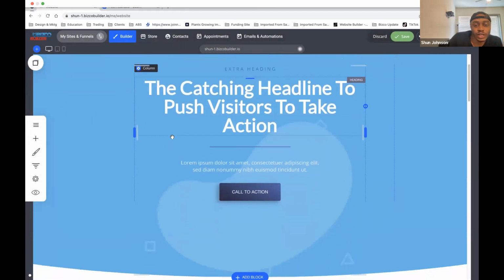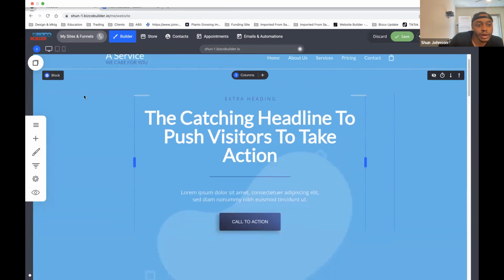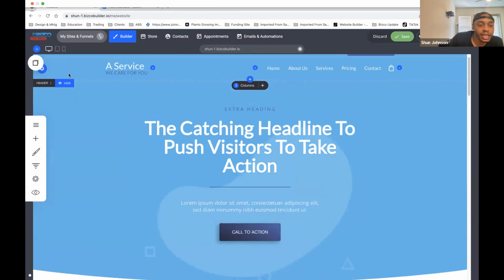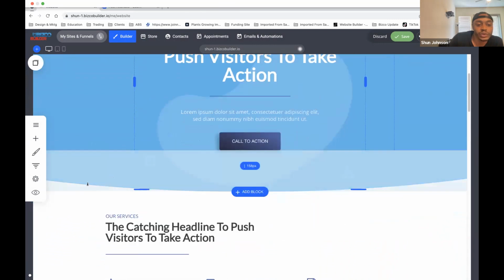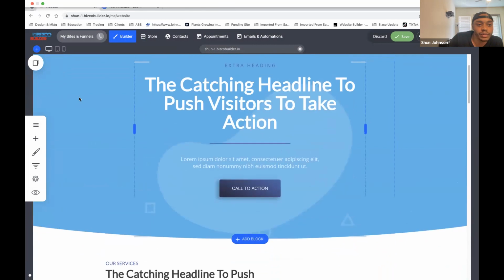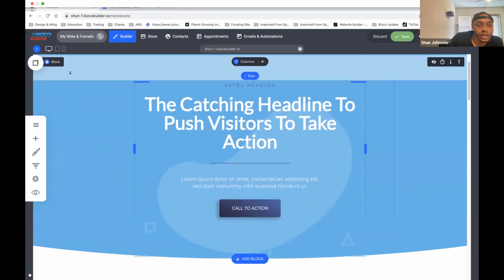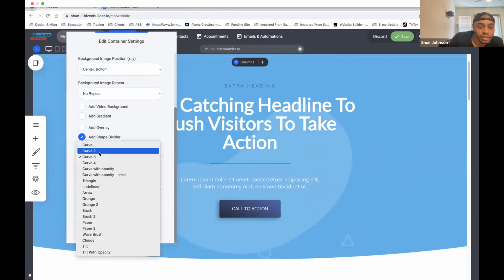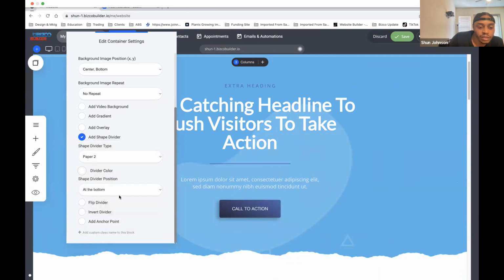Another one of the cool features I like to always talk about whenever we're talking about our headers is our ability to make shape dividers. The shape divider is what you were looking at here down at the bottom, which is this curvature down at the bottom. A quick way you can also change that is by clicking over the button and choosing the different types that we have available to you.